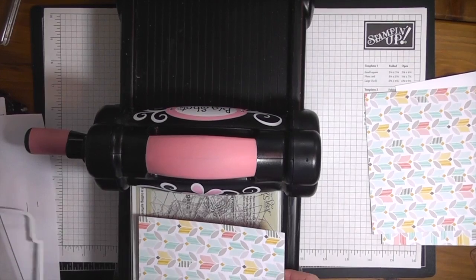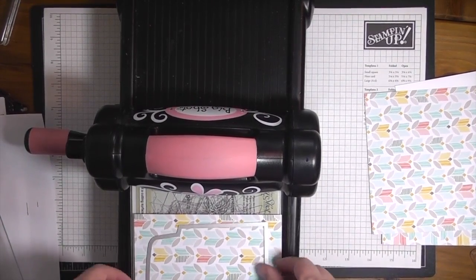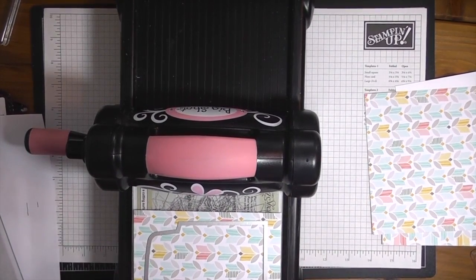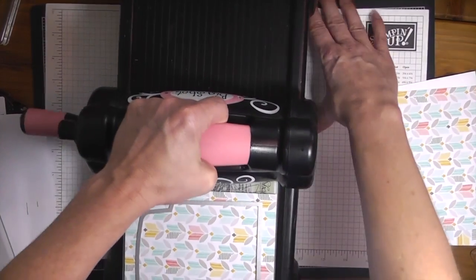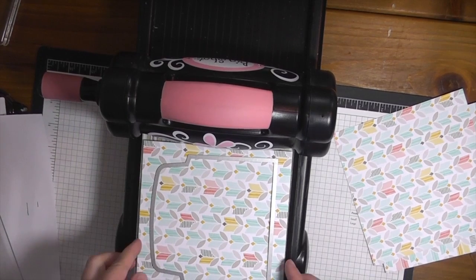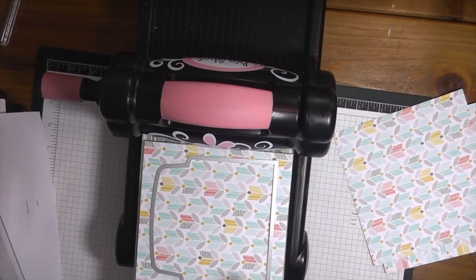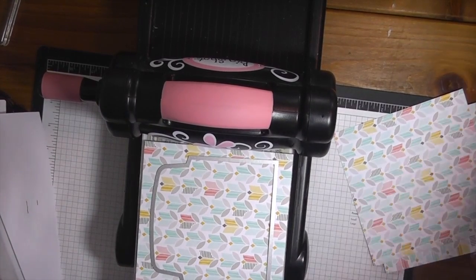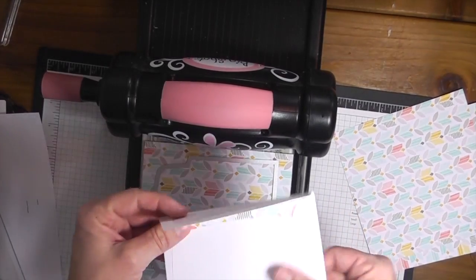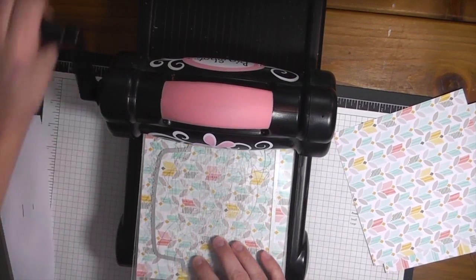Okay, so I need to make sure I'm doing this correctly, because I did not do this correctly. On my envelope, I have the pattern going the wrong way. So what I did is I just cut this down to 6x6, and that makes it a lot easier to manage, especially with these envelope framelits. I'm using the envelope framelits. They come in 3 different sizes. This is the medium size that's going to fit in the note card envelope. All right, so I'm just going to put my top plate on here and then just run it through.